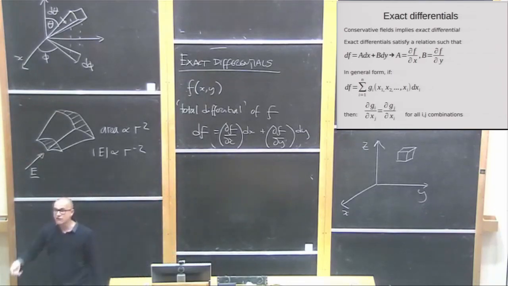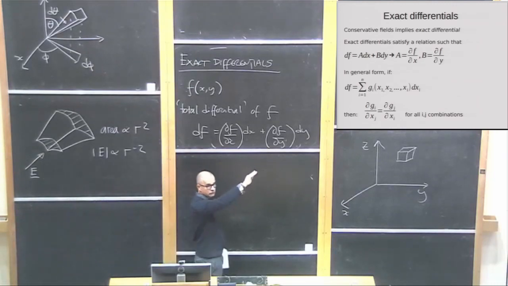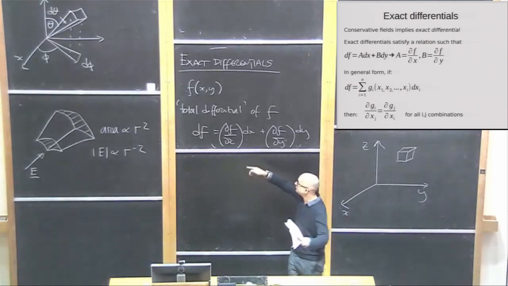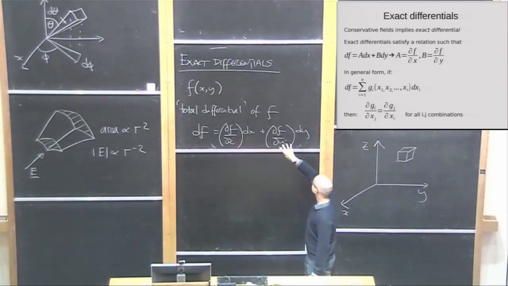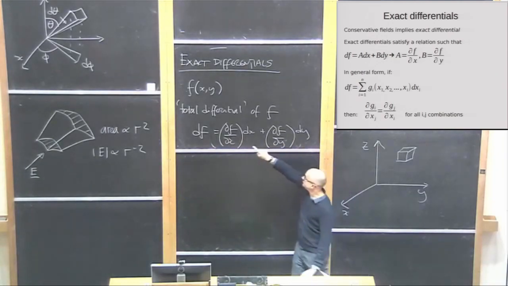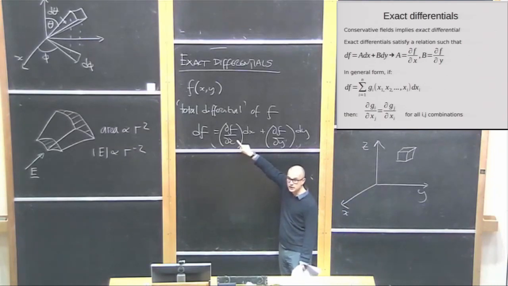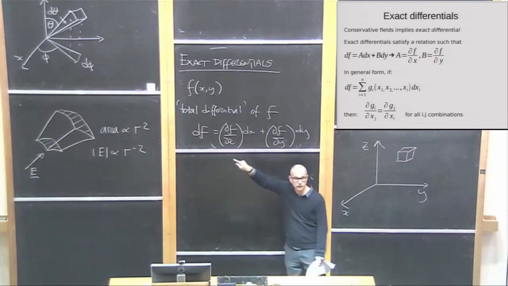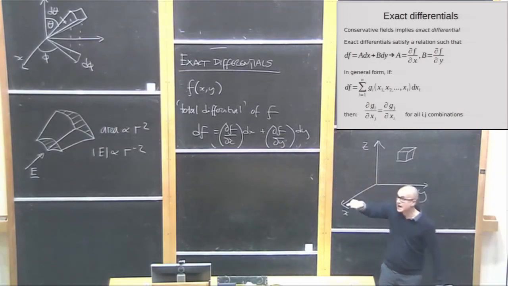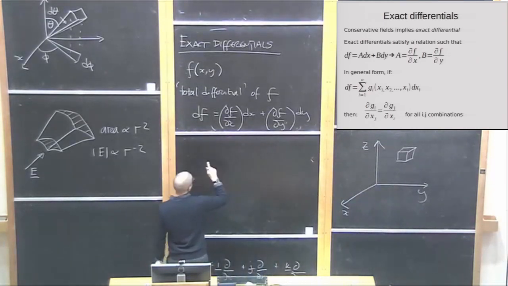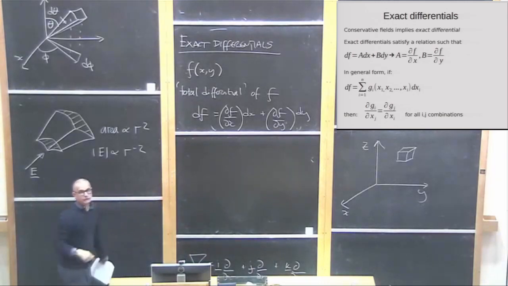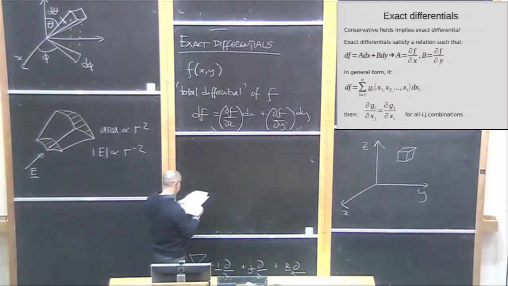Okay? So you can have forms of differentials, as we'll see in a moment, for which this is not true, where you have differential expressions where you have df or d whatever equals something dx plus something dy, where these cannot be true. It cannot be true that you have a single scalar function which has been differentiated with respect to x and then y to get those expressions. But ones where you can are called exact differentials. And you'll see that this is very similar to the expressions that we had for a conservative field.